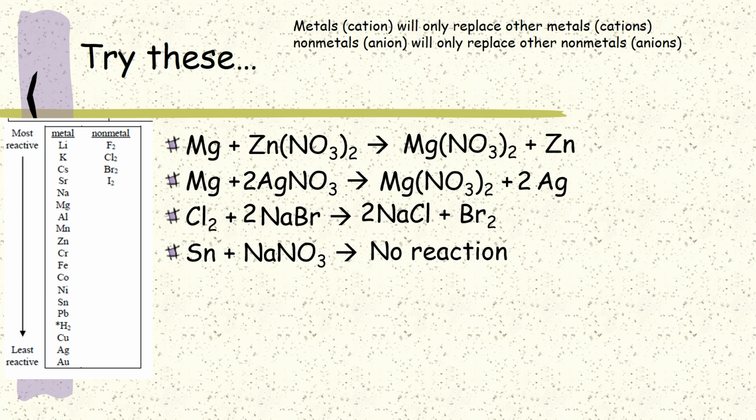Yes? So if it's a non-metal, it's got to switch with a non-metal? Yes, because an anion has to replace an anion. So a negative ion has to replace a negative ion. All right. So this one you don't have to worry about balancing it, right? Well, you do ultimately balance. I went back and balanced all of them. If the reaction happens, you have to balance it. If there's no reaction, then there's nothing to balance.